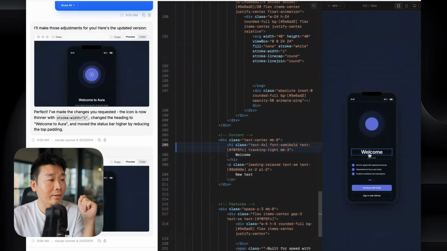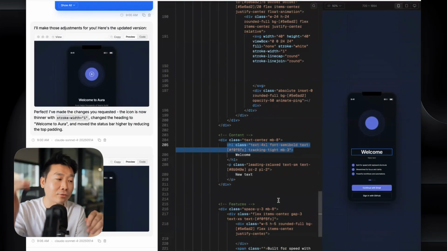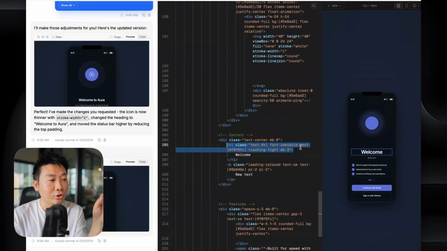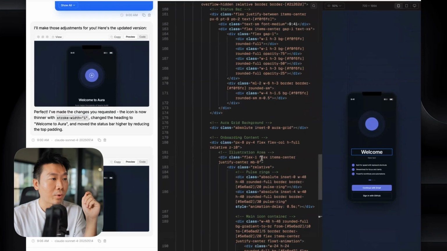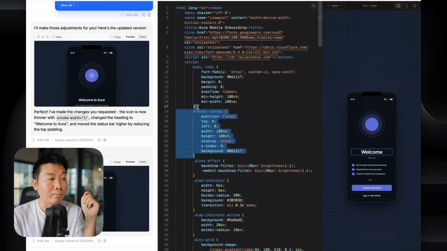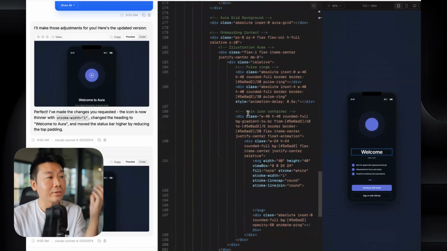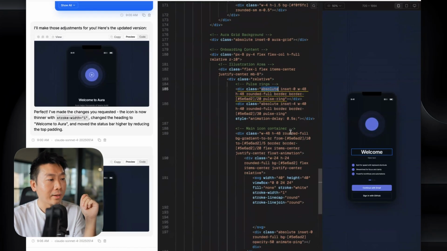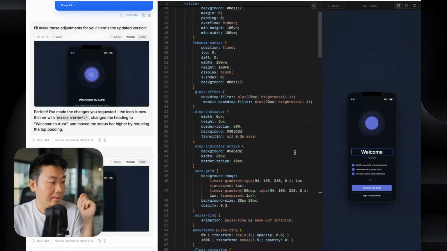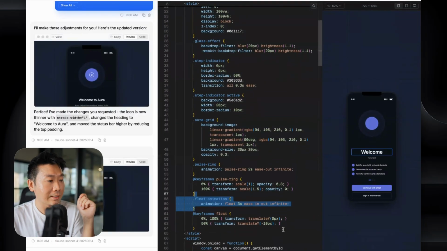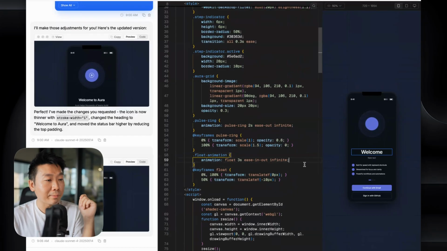As I mentioned before, I click here, and I can change all the styling here, which is amazing because then I don't have to go back and forth. When I reference the element, I can just change the whole thing from here, which is much more friendly rather than having to go here and not knowing where the code might be. Although it does reference the style names. For example, these are Tailwind, but sometimes it does use a custom class, like maybe float animation, if I'm not mistaken, is a custom class, which is right here in the CSS. So it is applying the animation and therefore you can customize it in the CSS.